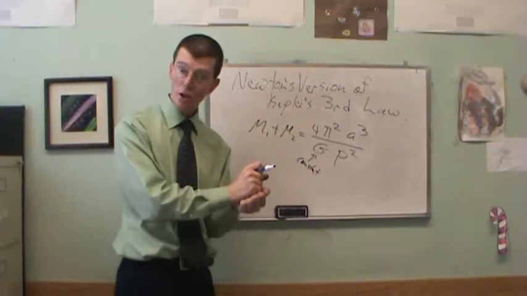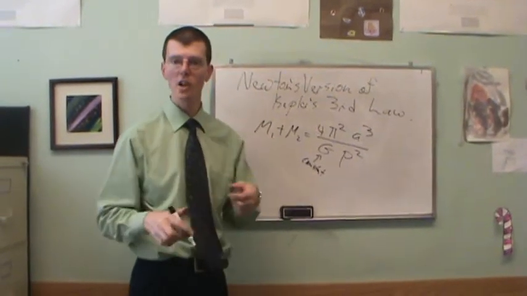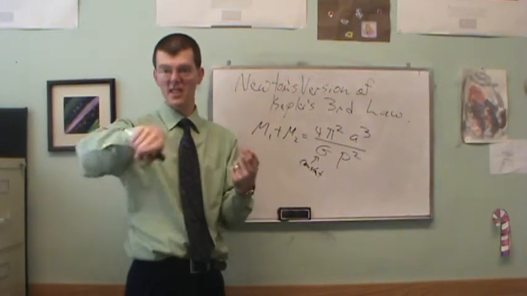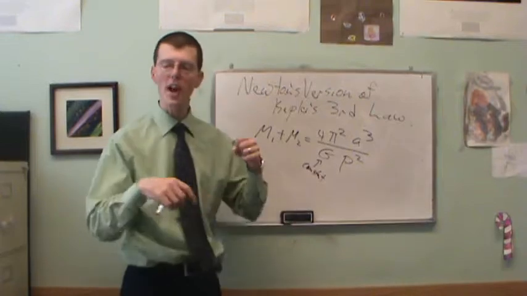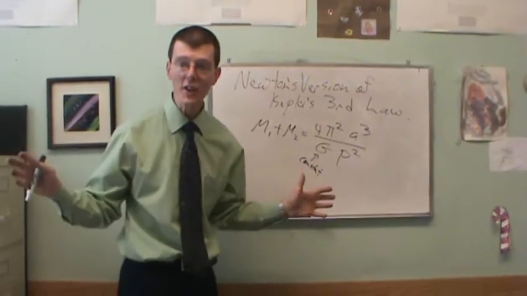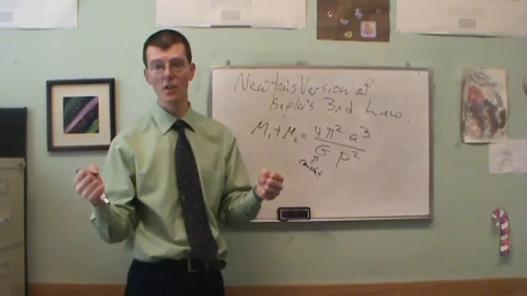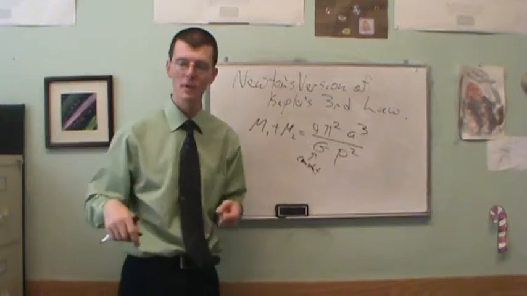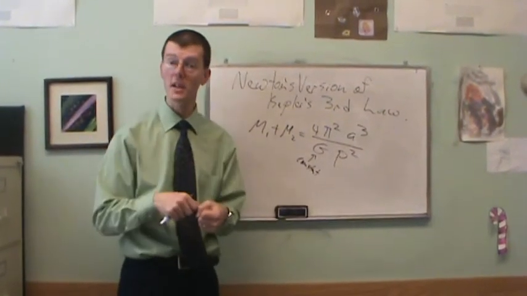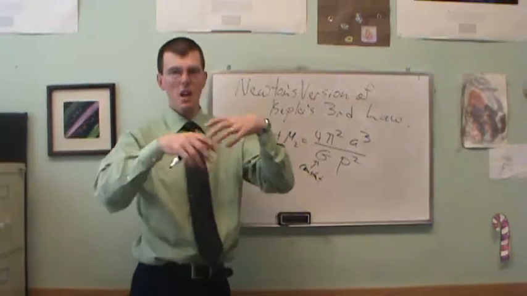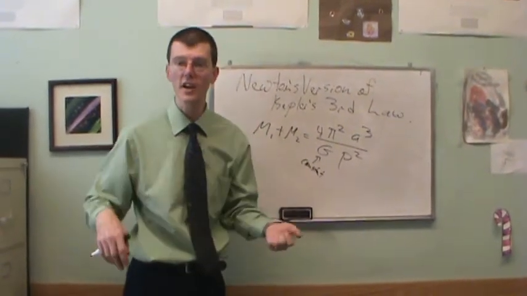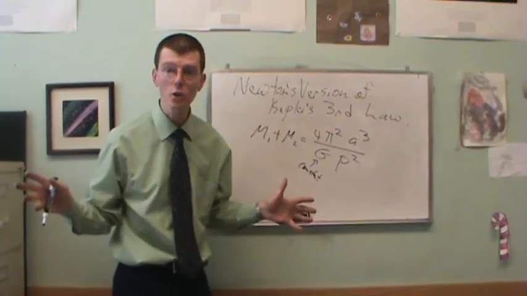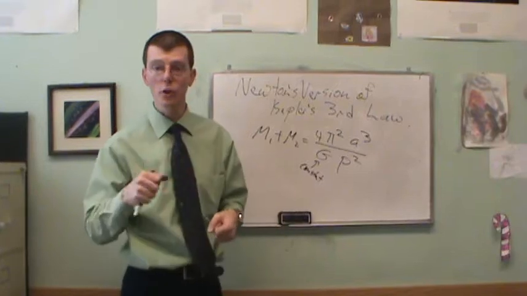Now, notice this. In Kepler's original third law, the plain vanilla ordinary third law, it's a relationship between two quantities, distance from the sun and period of time that it takes to orbit the sun. In this case, this applies to everything. This applies to anything in the entire universe. Anything where you have one object orbiting another object, then Newton's version of Kepler's third law applies. So it applies not only to planets orbiting the sun or other things orbiting the sun, it applies to the moon orbiting the Earth, it applies to Jupiter's moons orbiting Jupiter, it applies to stars or our sun orbiting the center of our galaxy, galaxies orbiting around each other, masses orbiting around a black hole. Everything in the entire universe can be understood with Newton's version of Kepler's third law.